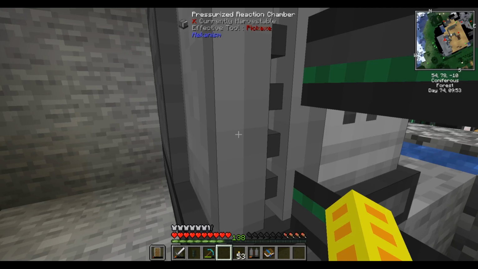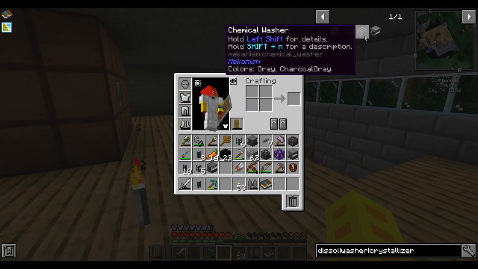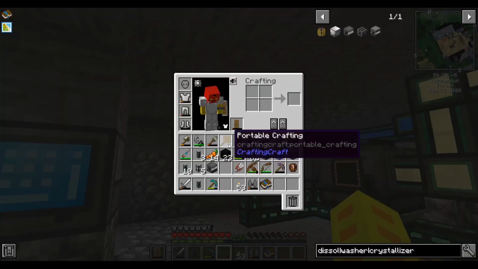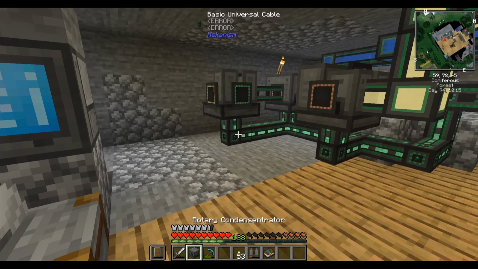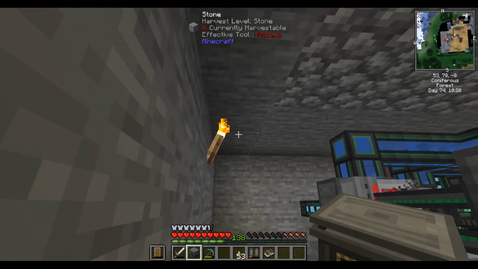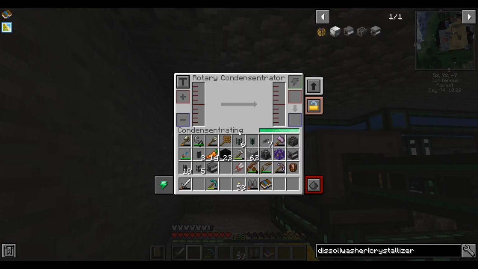Oh, because it only uses 2 FE a tick for some reason. So we could probably just... PRC is so slow, so we need our rotary condensator with water. So I'll go ahead and set that up in the meantime. Figure out where to put this. So then this, I'll put right there.